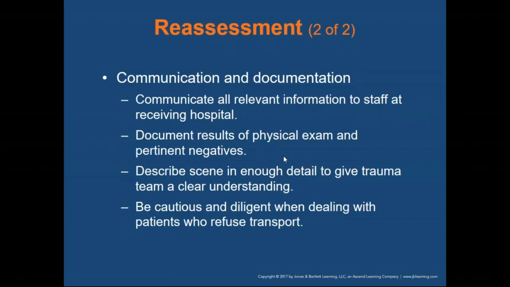Communication and documentation. Going to communicate all relevant information to the receiving hospital. What else am I going to report to the receiving hospital right off the bat when I find that I have this patient with serious abdominal trauma and this patient possibly has internal bleeding that may require surgical intervention at that trauma center? We're going to call a trauma alert early on, whatever it's called in your jurisdiction. I used to call them red blankets. Now, for the most part, it's just called a trauma alert.